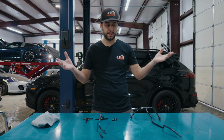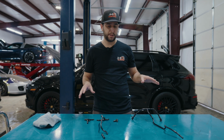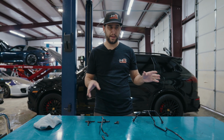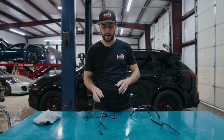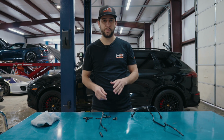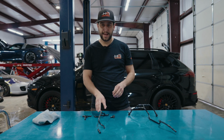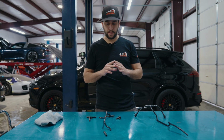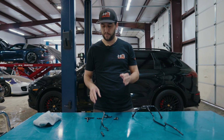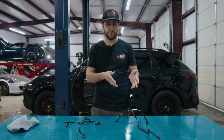We can sell it to you guys if y'all want to take on the job yourself. When you're looking at buying one of these cars, or you own one of these cars, the Macans and Cayennes, anything with that V6 turbo, take a look at this Y-pipe. I'm going to start recommending replacing them as a maintenance item, because when it fails, like I said, you can't drive the car. So if this hasn't been replaced on your vehicle yet, get it done. Go ahead and replace it now, that way you don't have to worry about breaking down, because it will fail 100%. Keep you guys posted on our progress on making an actual solution for this.